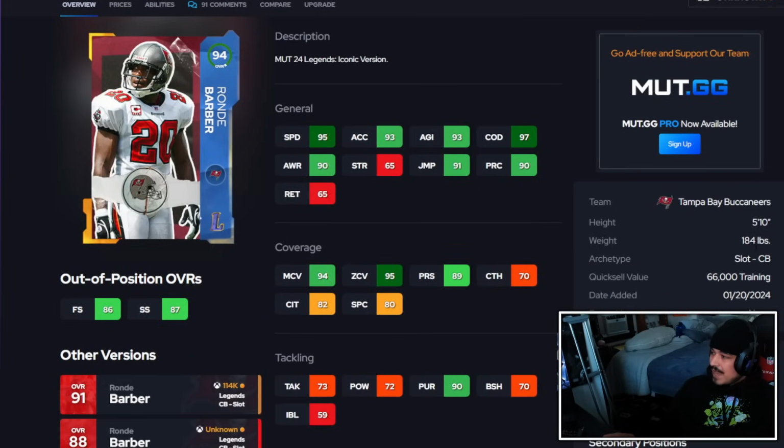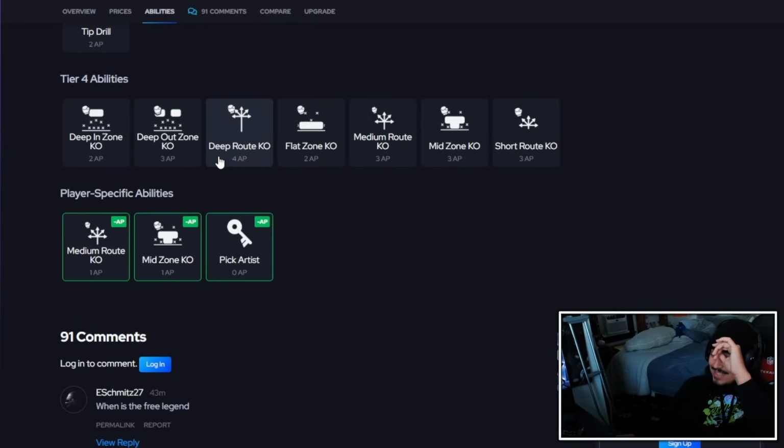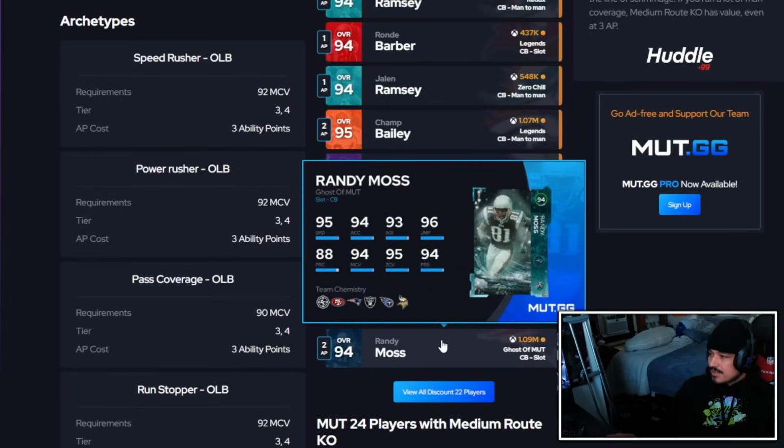Good pursuit, 5'10", so a little bit shorter than Slay. And then for the abilities, I guess he gets a decent mix. You're going to want to play him in the slot for sure. And it'll be more enticing for the man coverage guys because medium route for one's actually really good. There's not many corners that really get it. I mean, there's a couple here, 22 of them, but not many corners, as you guys can see.